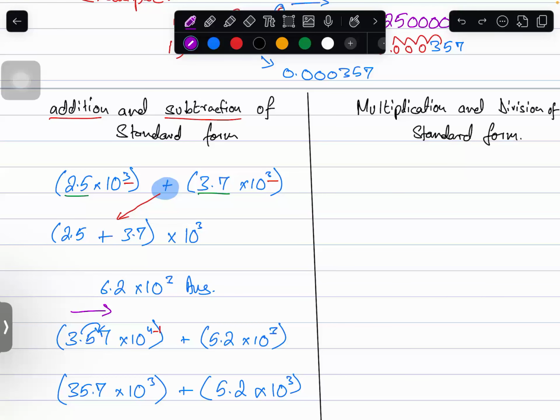All right, let's see what we have to do when we have a multiplication or division sign in between two standard forms. Let's say I have this question which says 2.5 multiplied by 10 power 5. There's a multiplication sign in between, and it says 1.5 multiplied by 10 power 6 over here. Now why did I say that standard form is connected to indices?